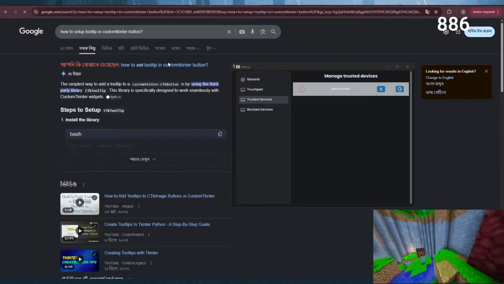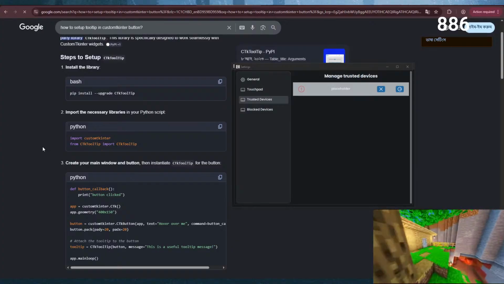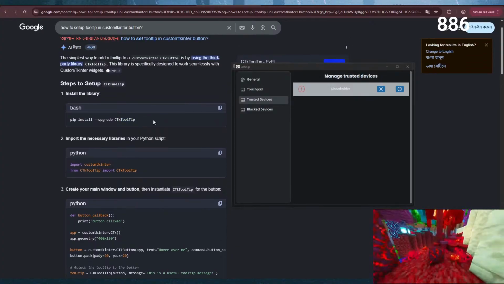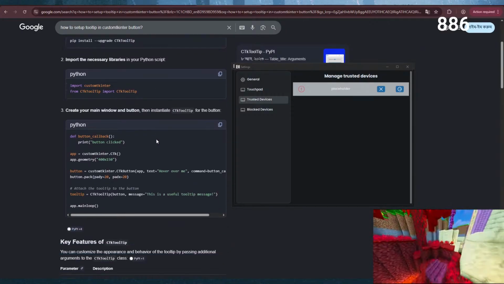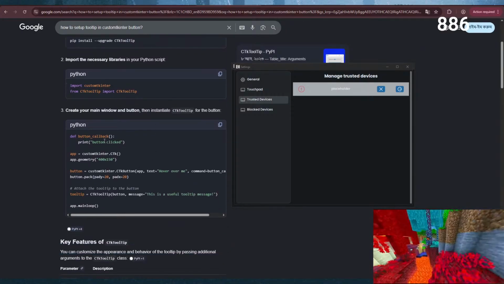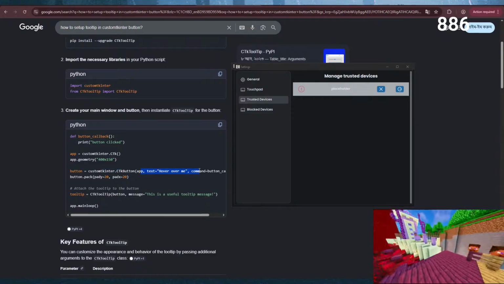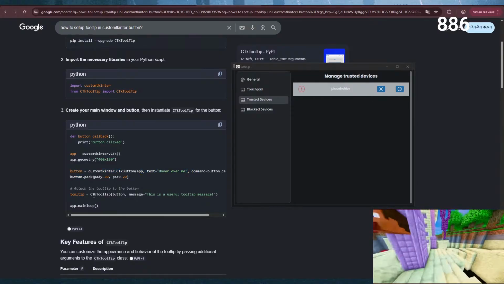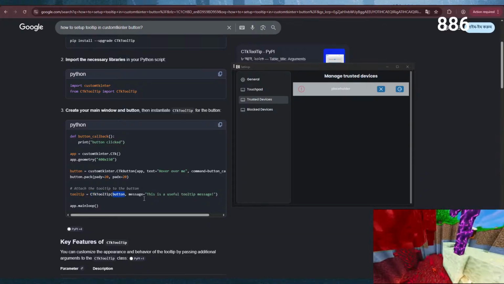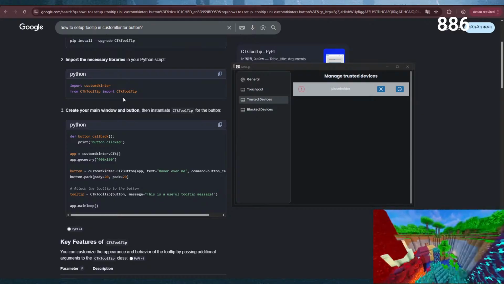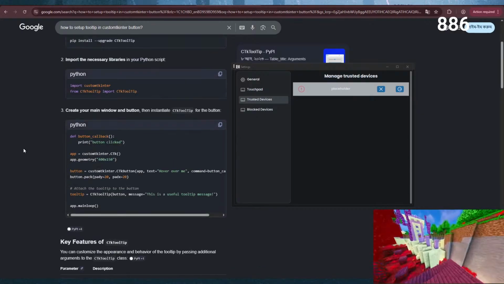Does it exist? CTK tooltip testing. CTK button, text over me. Tooltip equals CTK tooltip. I can set it to button. Okay, so I have a CTK tooltip now that I can use.